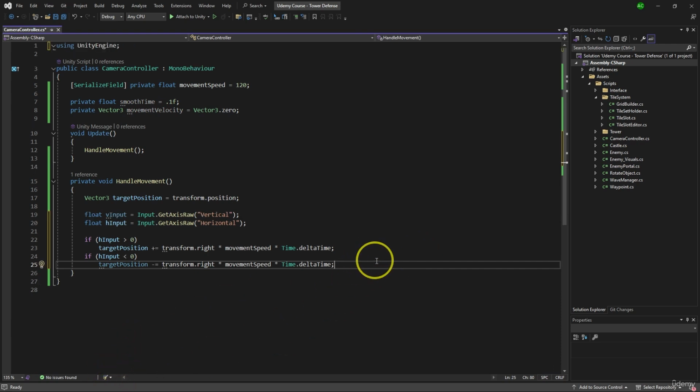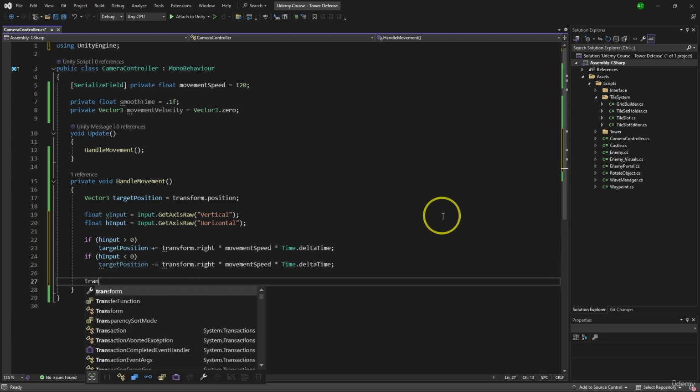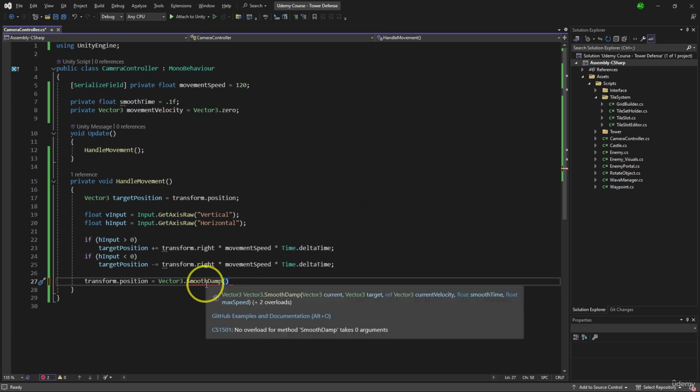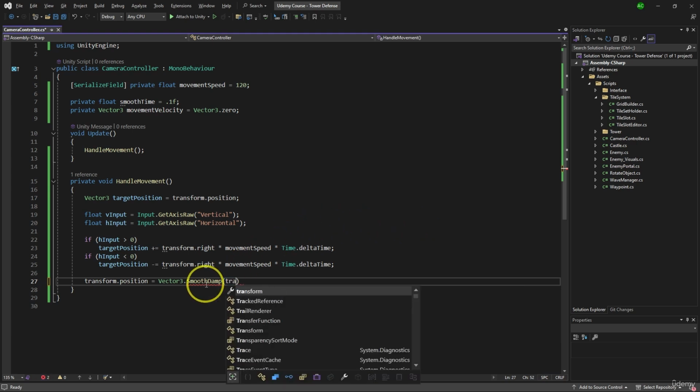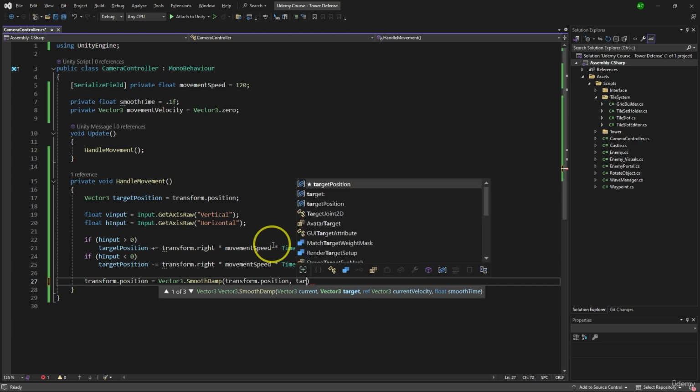This is what we need. Now let's try to apply the movement according to the target position we calculated with the input. That can be done. Type in transform.position equals, and over here we're going to use something new. We did not use it before. It's going to be Vector3.SmoothDamp. This will make movement of the camera smooth and nice. We only need to type here the current vector we have, which is going to be transform.position of the camera. Then we want to give it a target position we want to have, and that is the position we calculated with the input. So we're going to type here targetPosition.